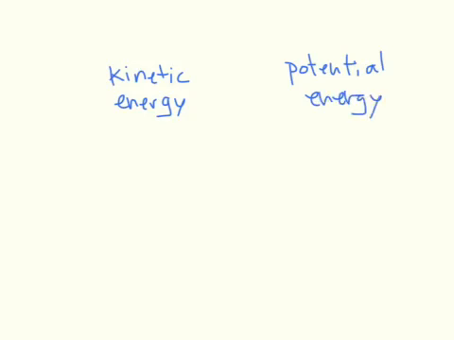Potential energy has two types. There's the energy when a ball or object is elevated a height. That's called gravitational potential energy. And then there's the potential energy that a spring has, or another elastic springy object has, when it's compressed or stretched. And that's called elastic potential energy. Because elastic means it can return to its original shape. It stores up energy when it's compressed or deformed. And both of these are under the category mechanical energy.